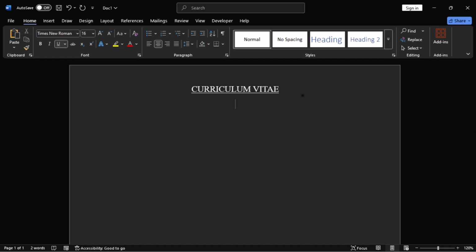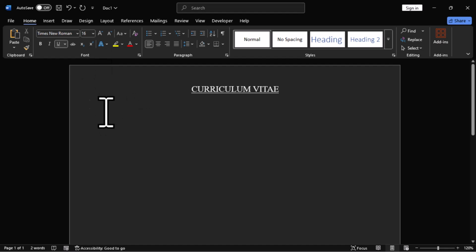Now we have the cursor below this heading, and this is going to take all the formatting that we have applied to this particular heading. Now I am going to start my information from the left side, so I'll move back to the Paragraph group and choose the left alignment. Now I have a video that explains this particular group. I'll also drop that in the description below, and also the Clipboard and also the Font group. I'm going to have all these videos linked in the description below. Check it out after watching this video.